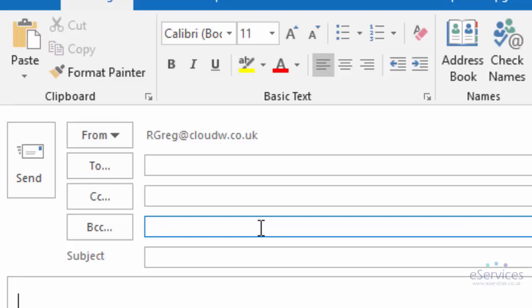There's a case where a clinic who dealt with people looking for information about HIV sent out a newsletter, and instead of putting the names into BCC, they put the names into CC and To, and they were actually done under breach of data protection because everyone else was able to see everybody else's name in the list, and they were able to identify people from their email addresses. So it's very, very important, if you need to keep secret the other names in the list, if you're sending out newsletters and that sort of thing, pop it into the BCC so no one else can see anybody else's email addresses.